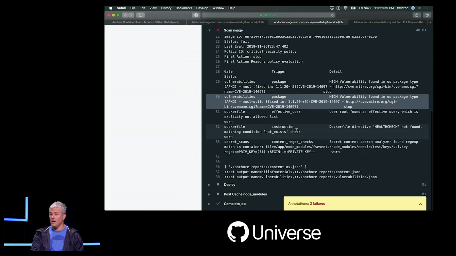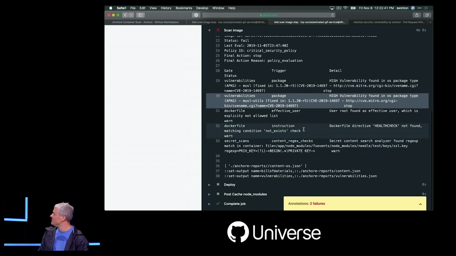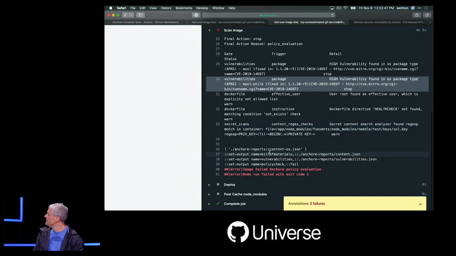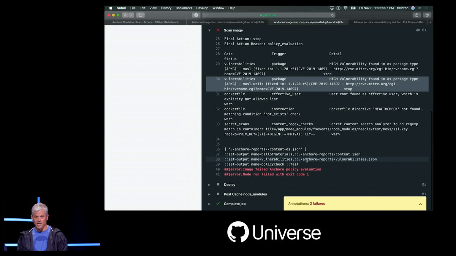That's unfortunate, but at least I do have the confidence now that we can catch these earlier in our release process. And also generated from the action, we have a couple of outputs that are quite useful. We can see them at the bottom there. So we have this bill of materials, which is a JSON report of kind of a list of everything that's included in my image, and then our list of vulnerabilities, and also that policy check fail. So it's great that these are exposed as outputs by my action. That means they can be easily consumed downstream, and we could produce further reporting on top of that.